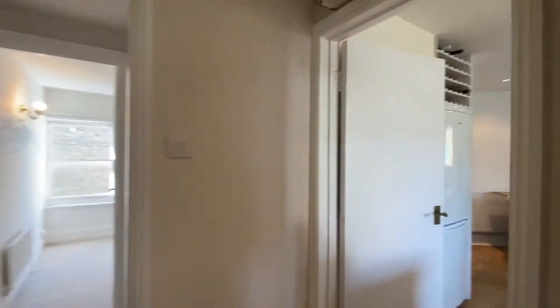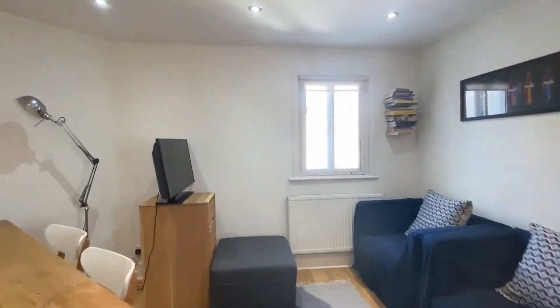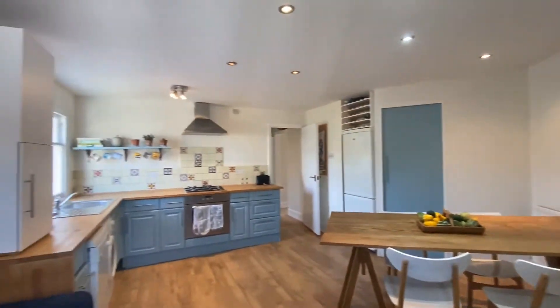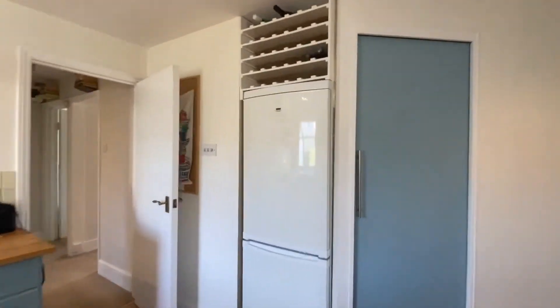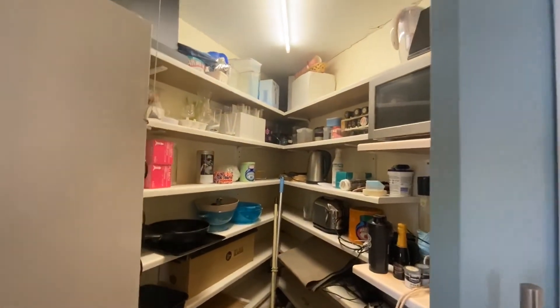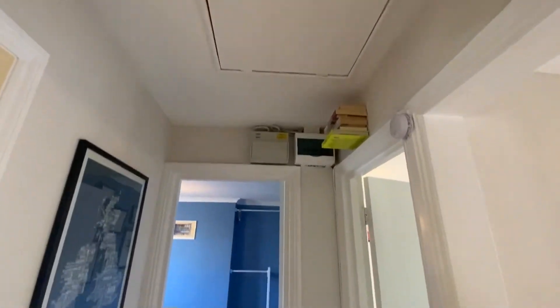Then you go through here to the room with the kitchen and living space in it. Again, it's a really lovely large flat. It has such a nice homely feel and it is super quiet. So you have kitchen, dining, and then living space here. And it actually has a really great built-in pantry space, so storage-wise you shouldn't have an issue here, because not only do you have that massive bedroom and massive room just there, but you also have the huge loft as well.